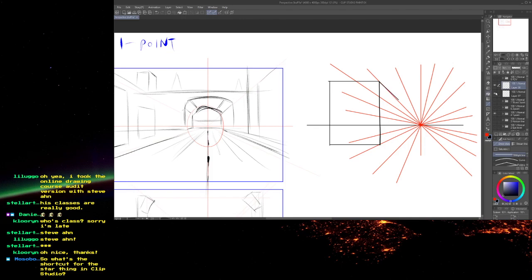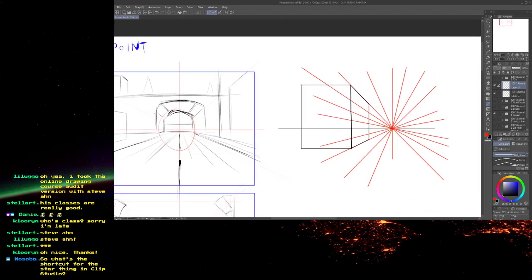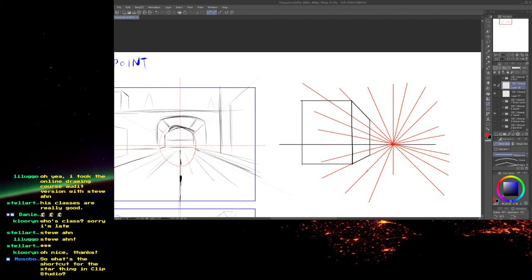So it's going to follow the lines of perspective here. There we go, that's a cube. Now I'm going to put another cube that is closer to us slightly, about here, but it's going to be like this. It's going to maybe be a lot lower so we can see over it. Like so.